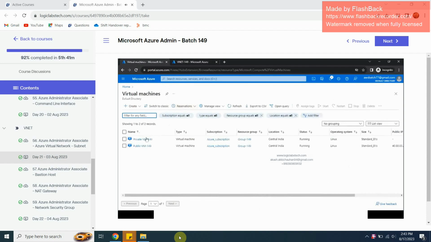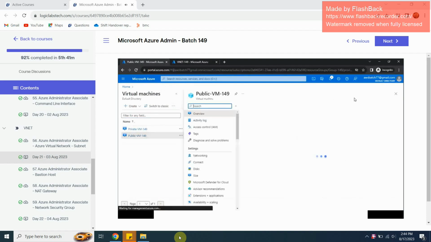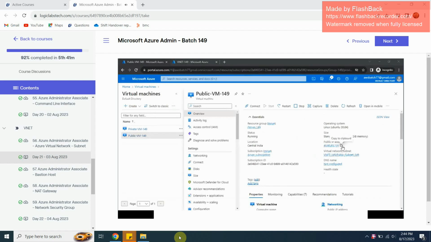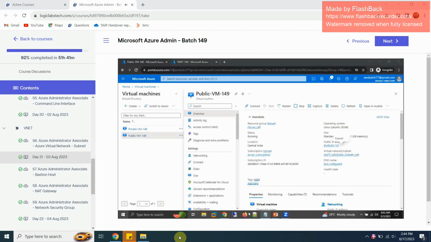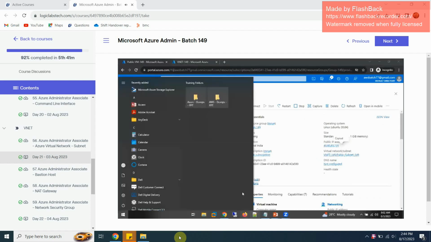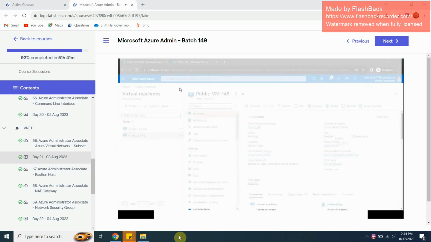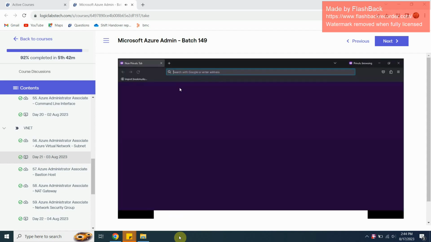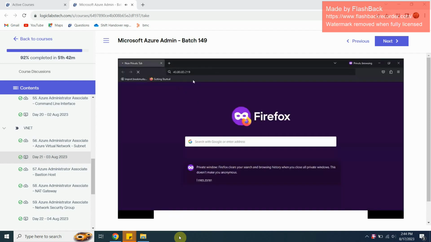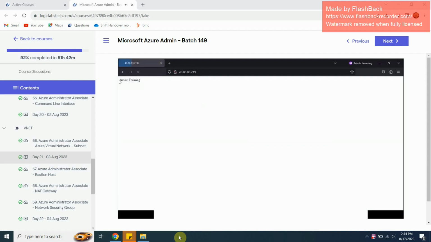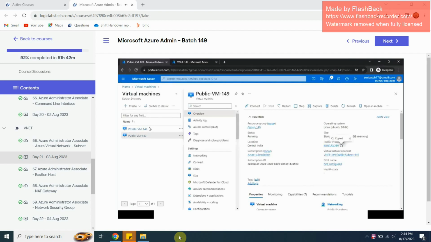So if I check the public IP of that machine, the system opens the web page which it built. See here, the same script. So this is our web server and this is our private machine.